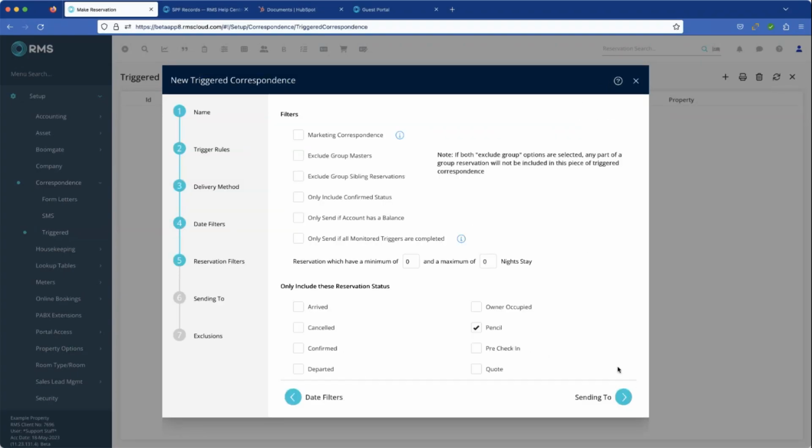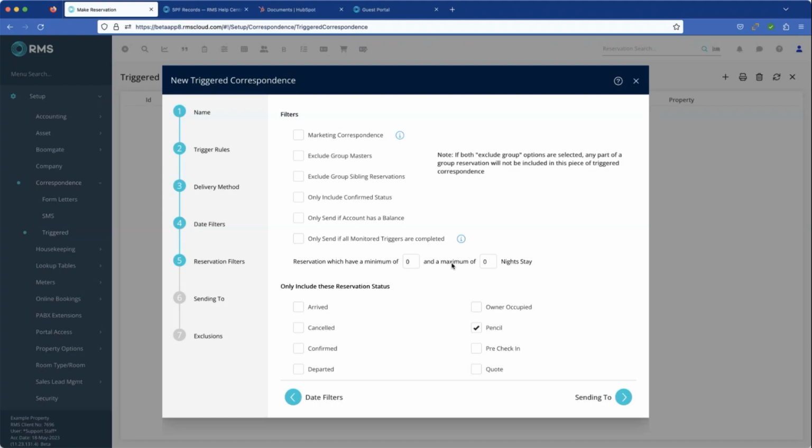The next one is the reservation filters. Some of these seem a little bit obscure, but people have asked for these examples. So they're obviously things that people use, and maybe they're things that you would use as well. One here, we talked about sending out reminders if someone hasn't paid a bill, whatever. Clearly, you don't want to send that to them if they have paid it. So this would be a way of controlling that.